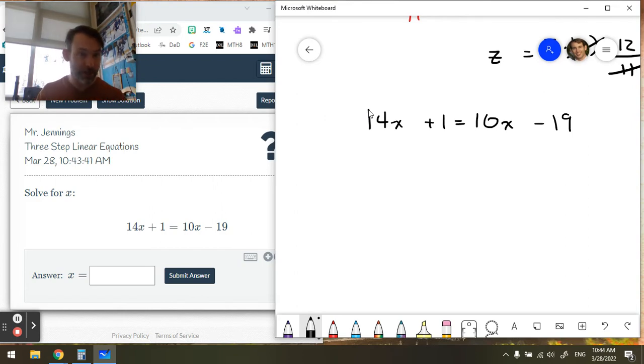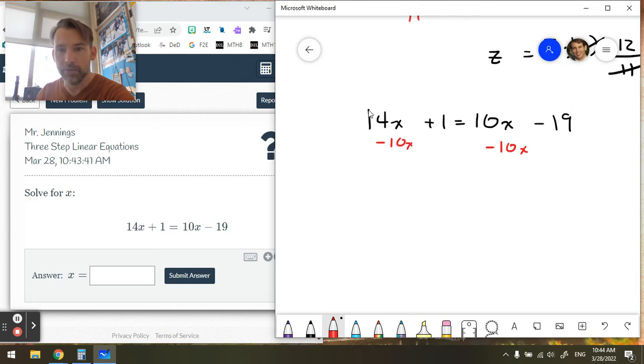If you put the male bunnies on the east side of the barn and the female bunnies on the west side of the barn, that's going to work. But if you flip that and put them each on the other side of the barn, still works, okay? It's just, where you have more of one maybe makes it easier one way or the other. So what I'm going to do is I'm going to move this 10x away. I'm going to move it over there, okay? And I'm going to move this 1 away. So I'm going to move it over there. Okay, so what I did was I moved all the numbers that way and all the x's that way. And that's going to work. I got my bunnies on different sides of the barn.